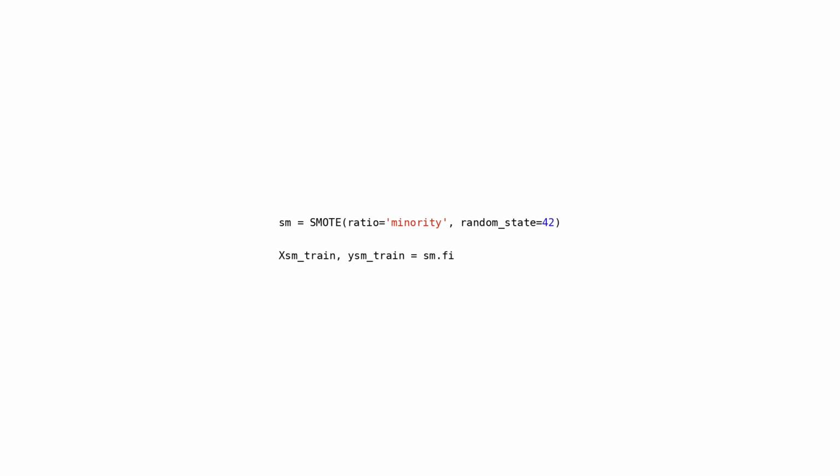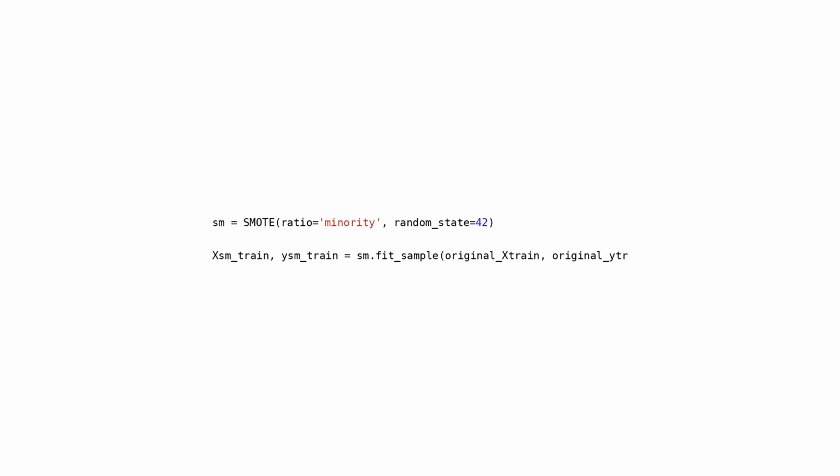SMOTE is essential when dealing with imbalanced datasets, where one class has considerably fewer samples than the other. This imbalance can introduce bias towards the majority class in the model. By generating synthetic samples for the minority class, SMOTE balances the class distribution, enhancing the model's performance, particularly in scenarios with skewed datasets. This procedure measures the time it takes to fit a logistic regression model on the oversampled training data. Here is an overview of the steps and their advantages.